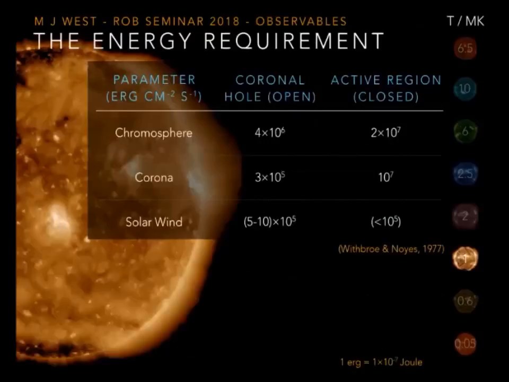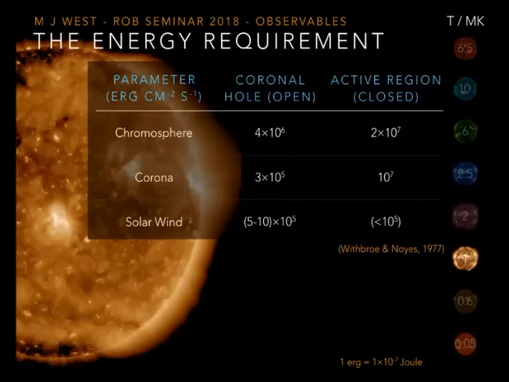What kind of energies are we talking about? So this is a relatively old paper which is still referred to today. It's from 1977 with Noyes. They made an assessment of different regions of the corona and chromosphere, and they tried to parameterize it in terms of how much they were emitting, and therefore how much energy is actually required to be given to these different regions. And this is a combination of conductive and radiative estimates.